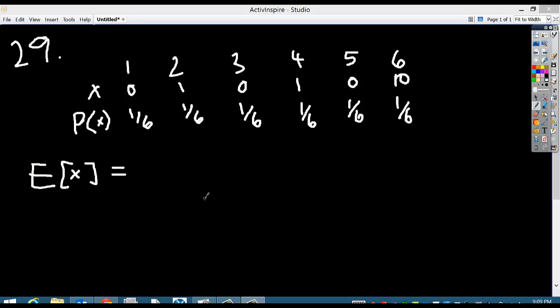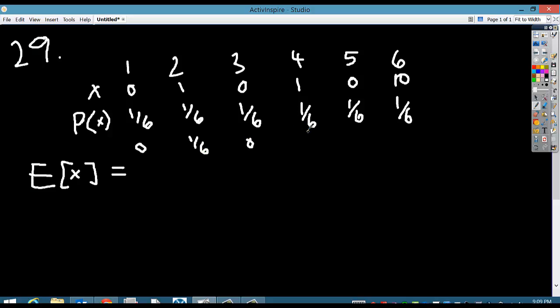Part A asks us to find the expected value and standard deviation. Expected value is, since all the probabilities are the same, basically a simple average of all of these. But of course we can multiply one by one, 0 times 1/6, 1 times 1/6, etc. If we add these together, it's the same as a normal average. And we would wind up with 12 over 6, which is 2. So the expected value for our random variable is 2, so that's $2.